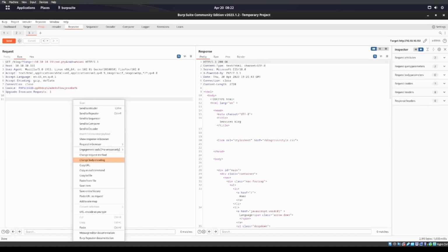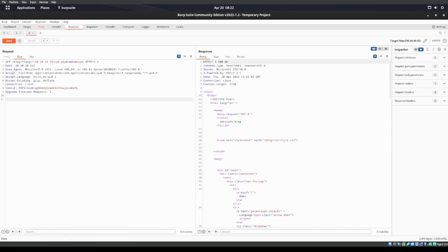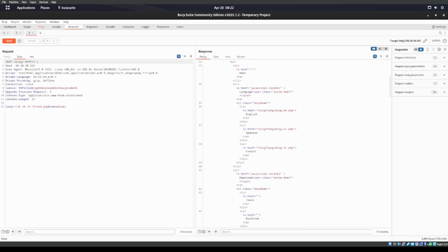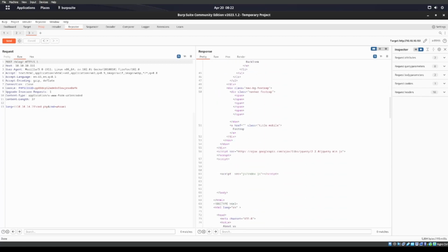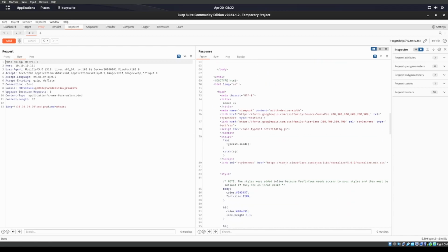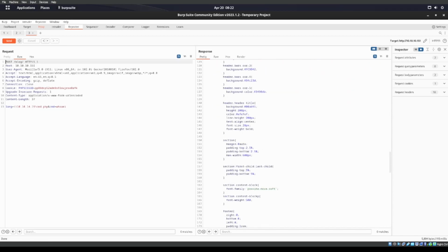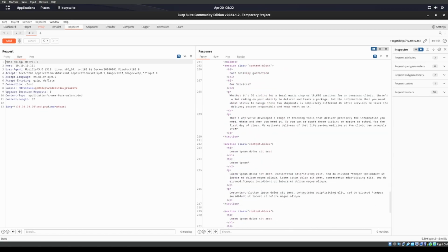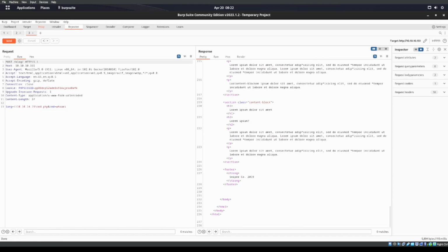Let's do this the right way. Seems like we're getting a lot more. Seems like we actually got a lot more.